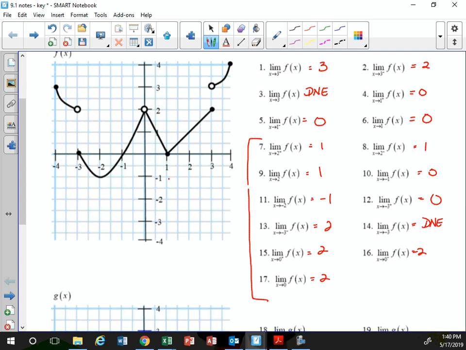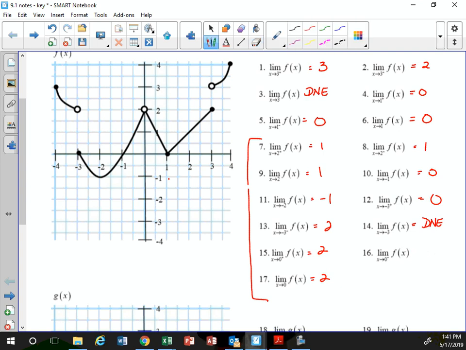How we doing? Any of those you want me to explain? 15, 16, 17. Here's 0. That's my wall. I come from the right. Where am I going? I come from the left. Where am I going? Are those the same? Why is 16 negative? It says equals. My equals got messy. I knew it wasn't wrong.